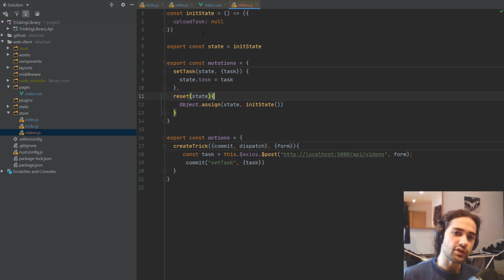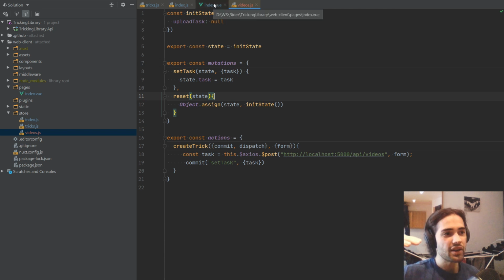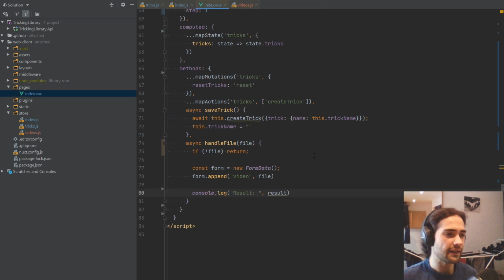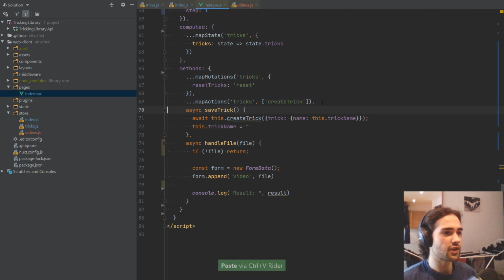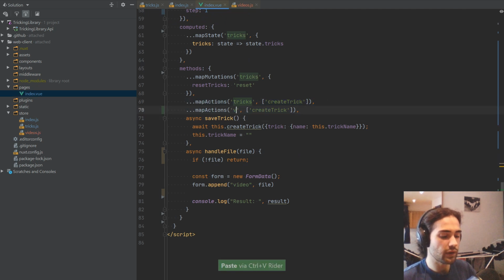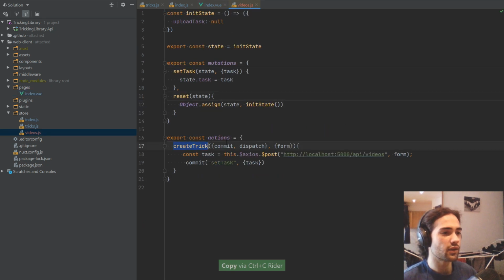And I think it's okay to start with the page, and then we can see what's actually going to be messy. Is it going to be messy? Do we need to clean it up, etc.? So from here on, because we have an action here from the videos, let's go ahead and map actions. We will grab the videos, and going back here, create trick.